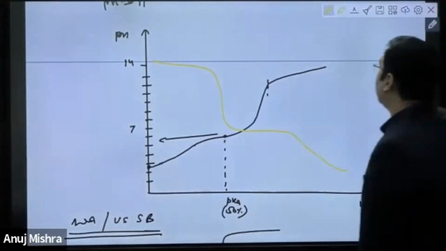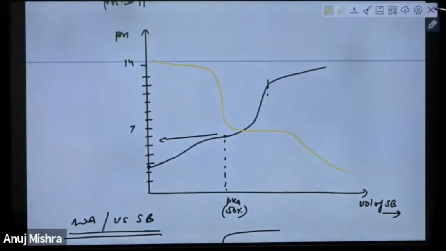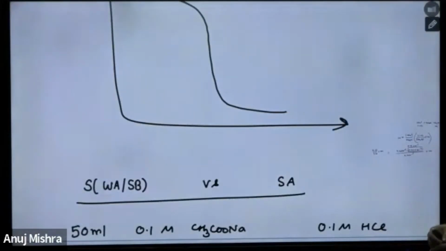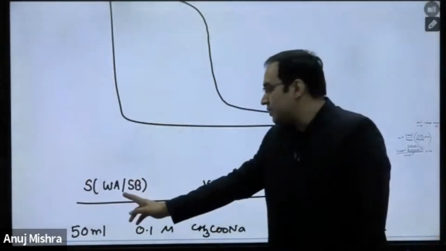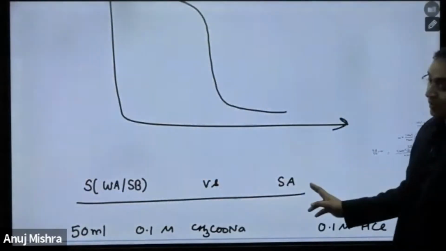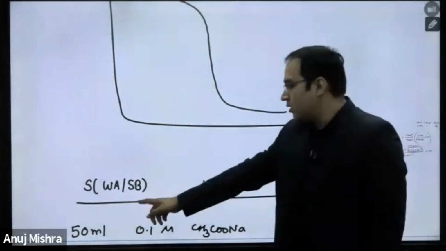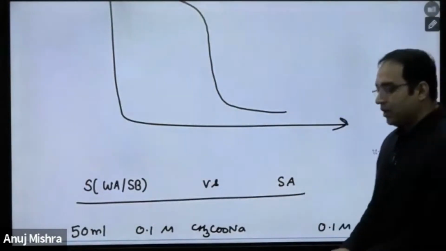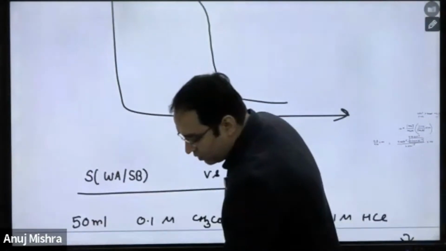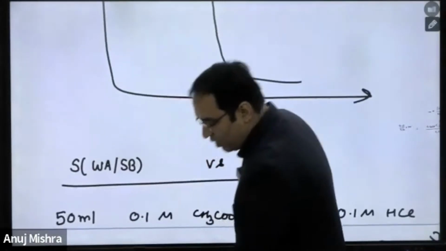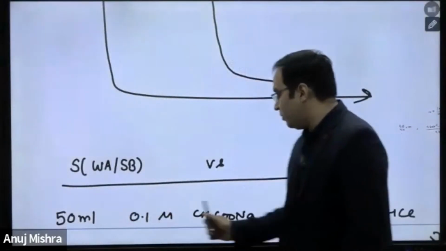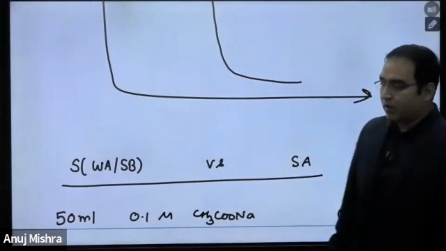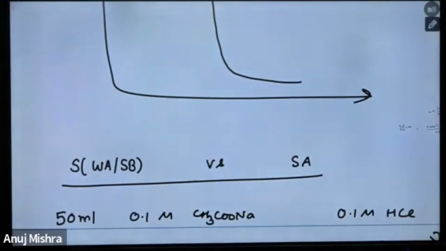Question on your screen. ये solve करना है आपको. Salt of weak acid strong base versus strong acid. This is given, this you are solving with strong acid. Values are in front of you. 0.1 molar HCl is given. And this is weak acid strong base, 50 ml 0.1 molar CH3COONa is given. And we have to solve it for different cases. So we'll do it after break. 3:19.